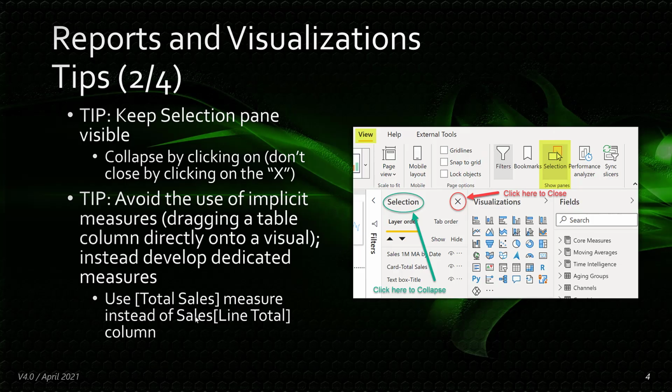I make extensive use of the selection pane, and I like to keep it on screen at all times. One of the first things I do when opening a Power BI report session is to show then collapse the selection pane so that it's front and center for me all the time.